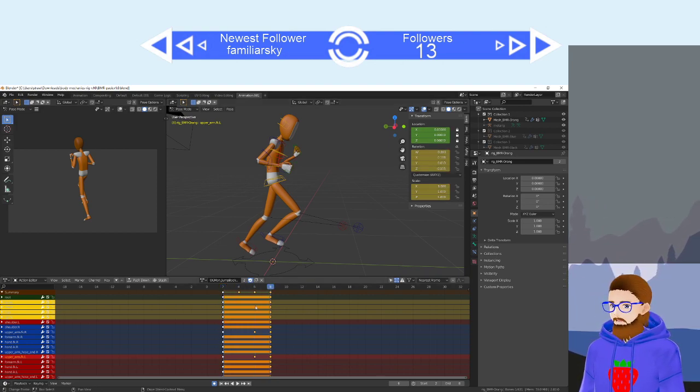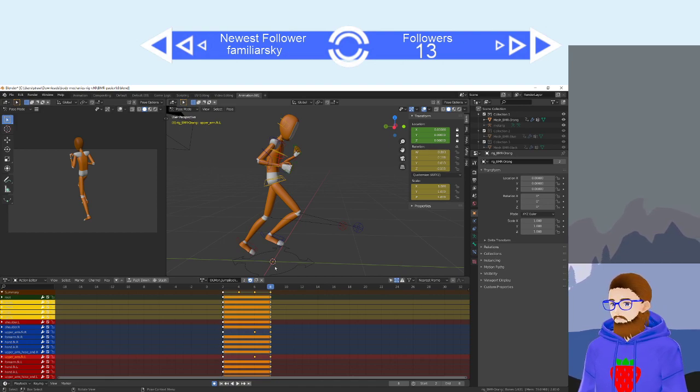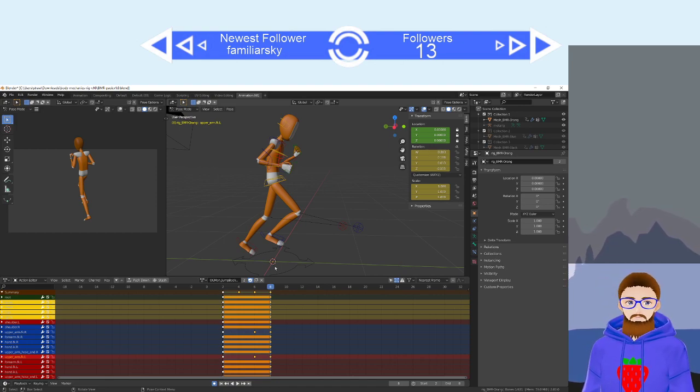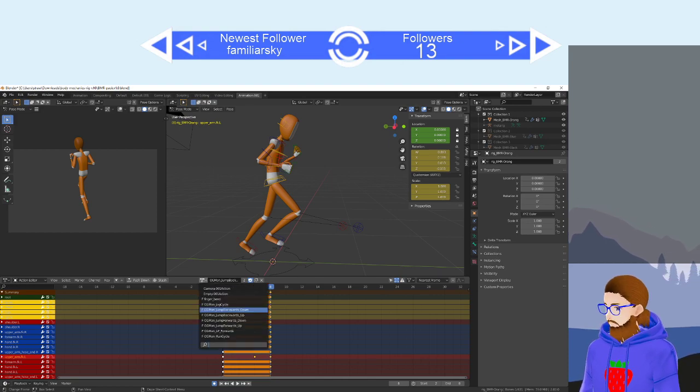Anyway, this one's good, but what we need to do now is make separate animations of them landing, which is going to be a bit tricky. I might need to look up a reference for it, but yeah.